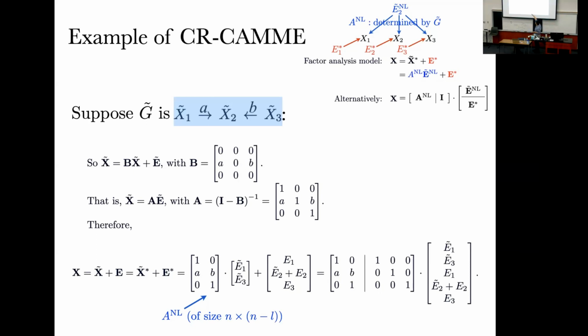And their noise terms are independent. So this is the noise in x1 tilde, this is the noise in x3 tilde. They are common. All the remaining things will be specific. They are still noise. I mean, this is another way to put the model. But if you put the model this way, you can see this is either a factor analysis model, a mix of observed variables, loading matrix, common factors, noise terms, right? Or an overcomplete ICA model with a lot of noise terms, right? So under some assumptions, you can estimate those models. And then under some further assumptions, you can go from this model back to the causal model right here.